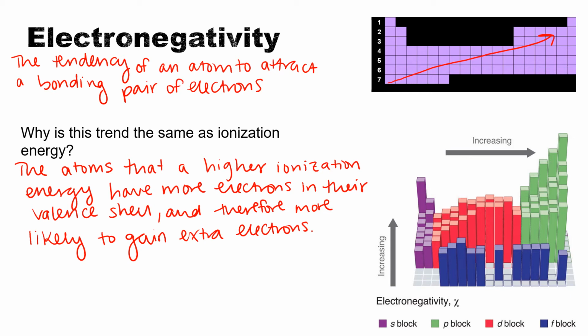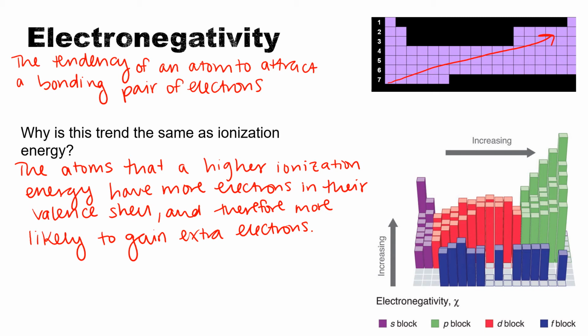So one way to think about it is to think about a specific element. So think about fluorine, for example. So fluorine is in group 17, and that means that fluorine has 7 valence electrons. Is it going to be easier for fluorine? So remember, all atoms want to have a perfect valence shell, which is 8 valence electrons. So we have to think to ourselves, is it going to be easier for fluorine to gain an extra electron or to lose the 7 electrons it has? And it's going to be easier for it to gain that 1 electron. And because it's easier for it to gain that 1 electron, it's going to have a higher tendency of gaining that electron because it just wants that one more electron in order to be completely stable.